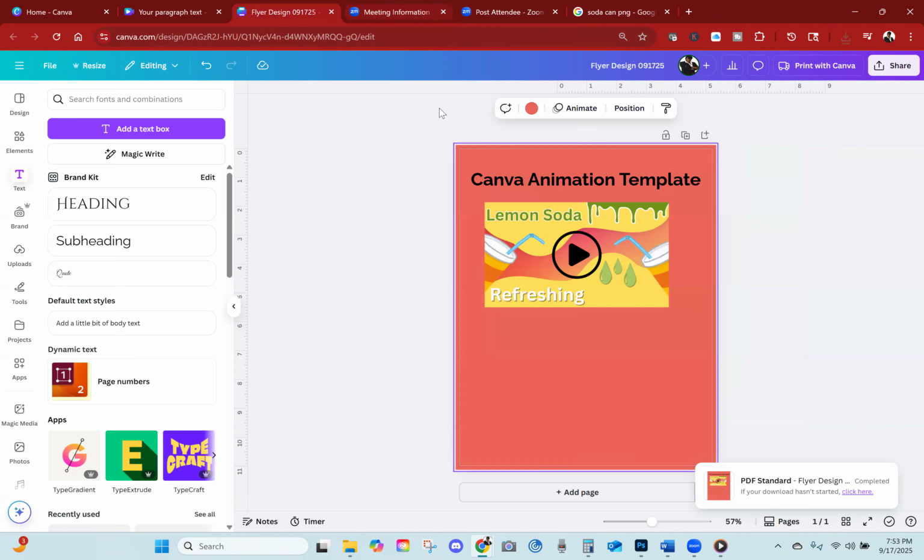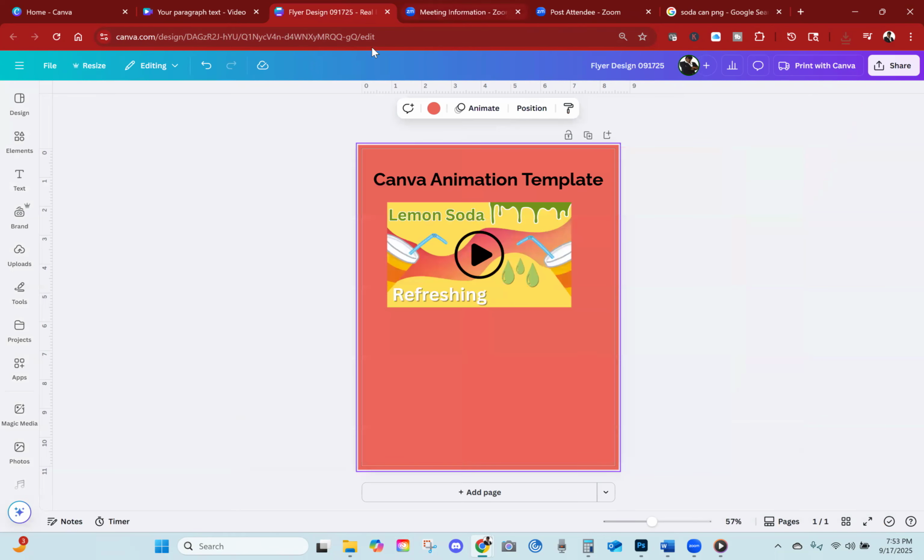So you can either share it with somebody or sell it to somebody, but that way they have access to a copy of it versus the original design. Does anyone have any questions on that at all? No questions? All right.